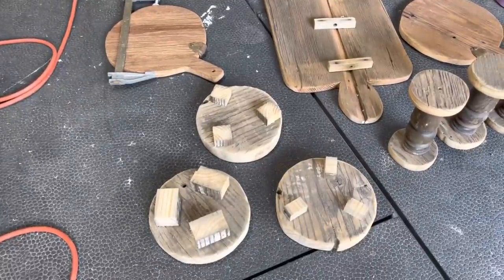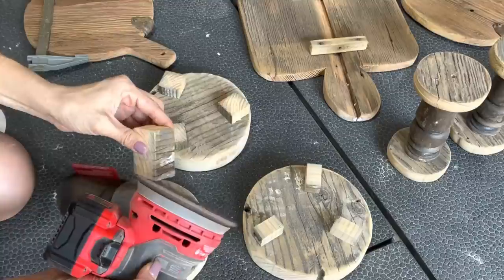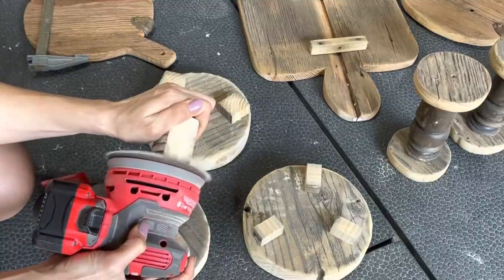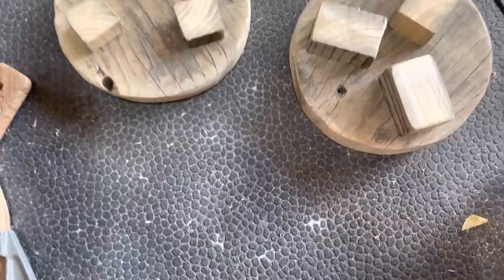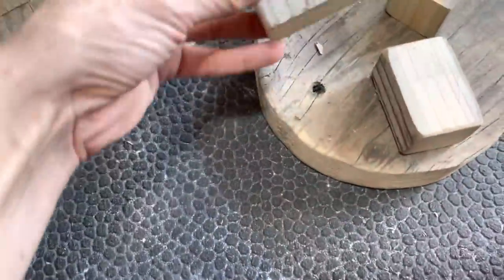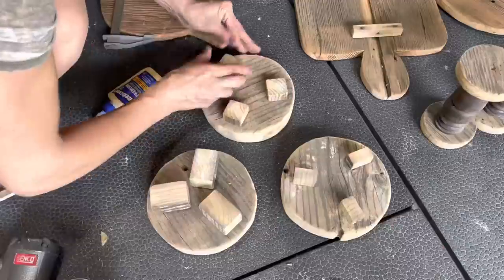You see the 3 round risers here, I have them flipped upside down. I have my cubed feet. We're going to take that same sandpaper method, 60 down to 120, and get these feet rounded out. Use the same Titebond glue and my pneumatic nail gun to attach the feet. I cut a few different shapes just for fun.